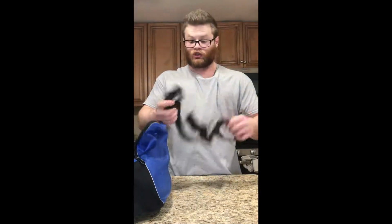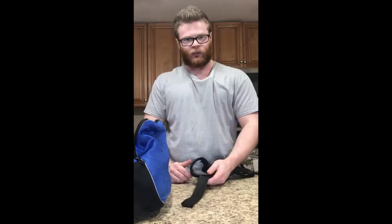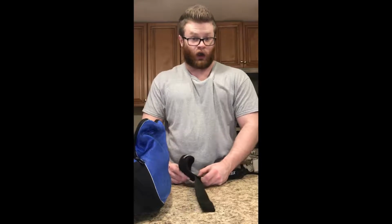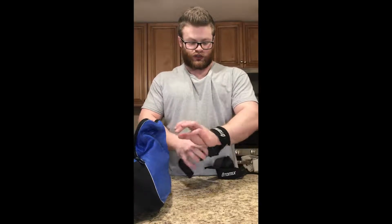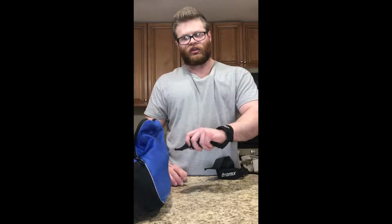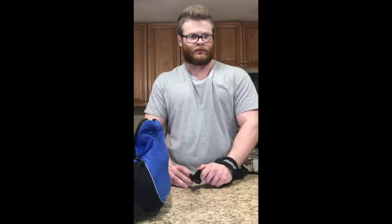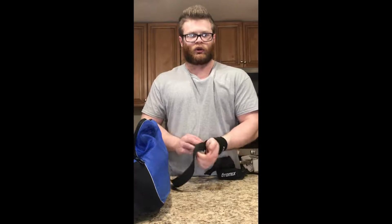Last thing here is going to be lifting straps. Lifting straps come in a couple different sizes, and they come in a couple different materials. More often than not, you're going to see either 21 or 24 inch straps. The main difference is a 21 inch strap is going to wrap around the bar two times. So if I was holding a standard Olympic barbell in my hand, a 21 inch strap would wrap around it two times. 24 inch straps you can wrap around three times. There are some lifts that I like to wrap twice, some lifts that I like to wrap three times. So I have always used 24 inch straps just so that I can have the versatility whether I want to wrap two or three times.